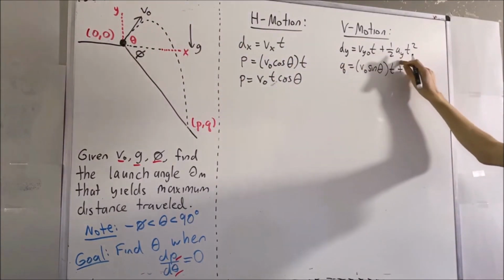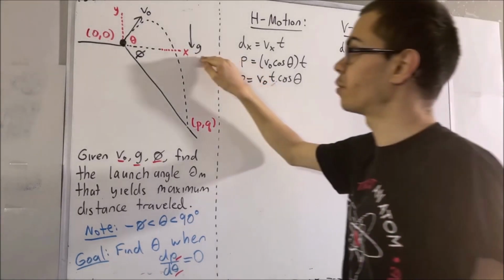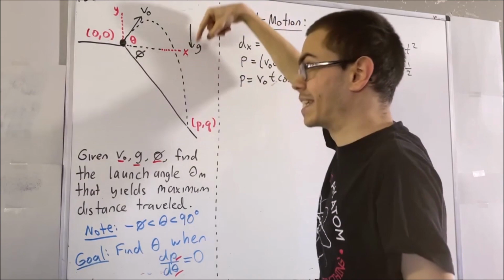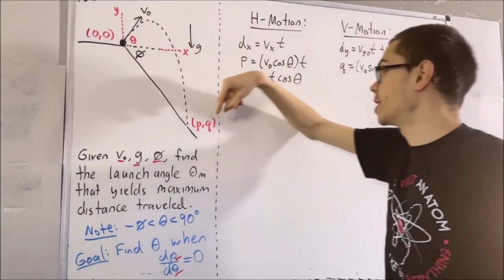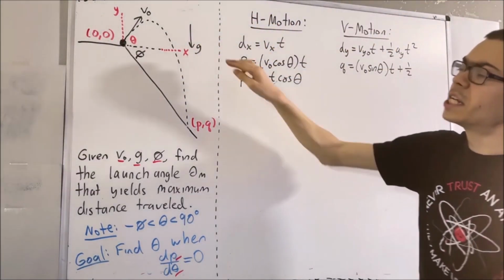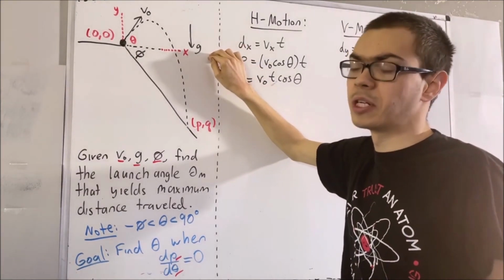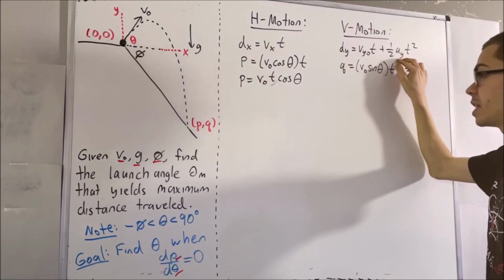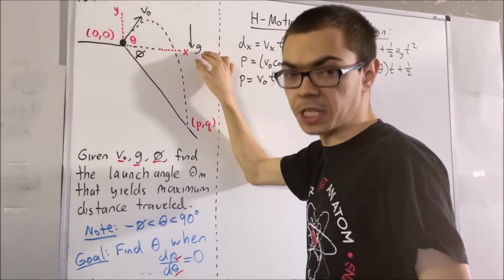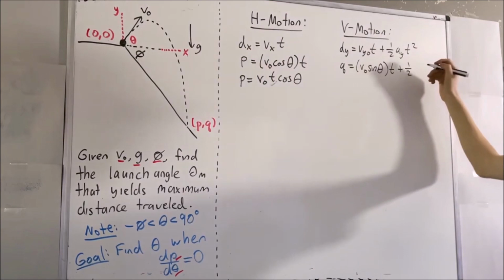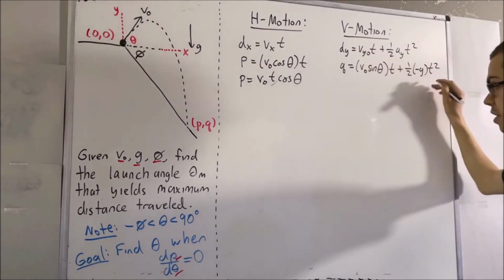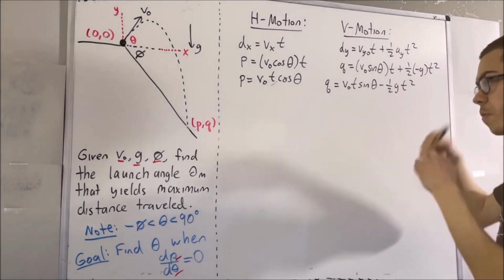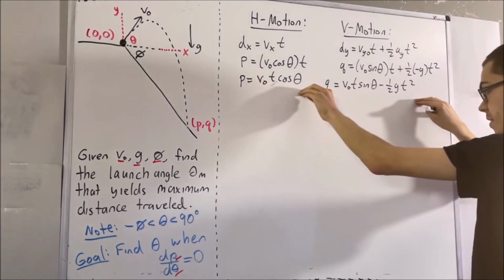As for our vertical acceleration, that's really just the acceleration due to gravity. But notice the acceleration is pointing downward, which means the acceleration is negative. g is positive, 9.8 meters per second squared. And therefore, to get the correct sign for the acceleration, we need to put a negative sign in front of g. So really, the vertical acceleration is negative g. Simplifying this, we get this. So we have two equations.